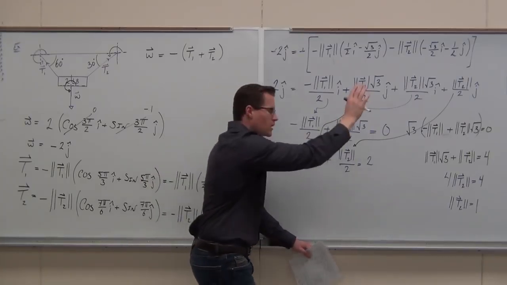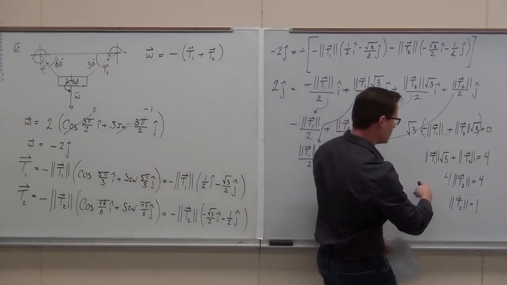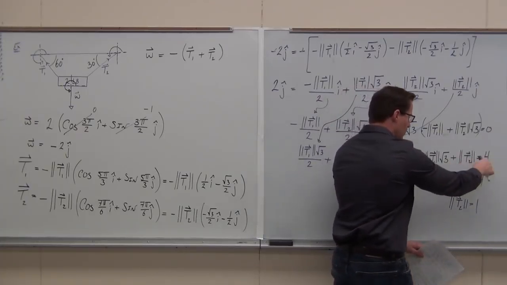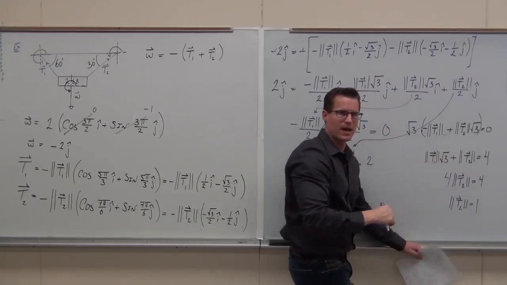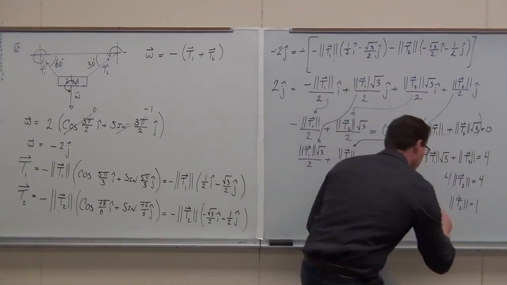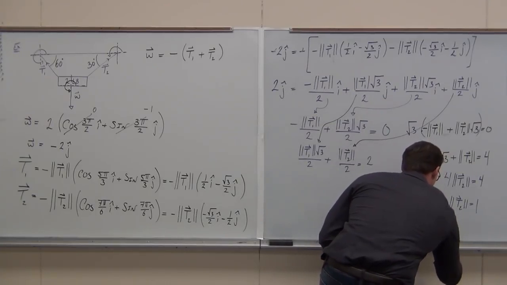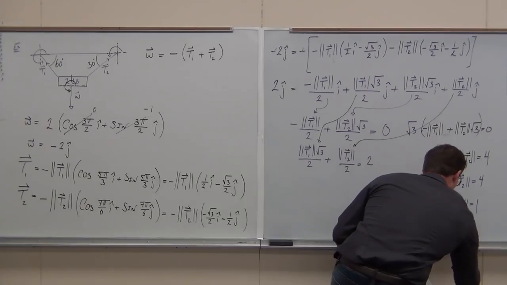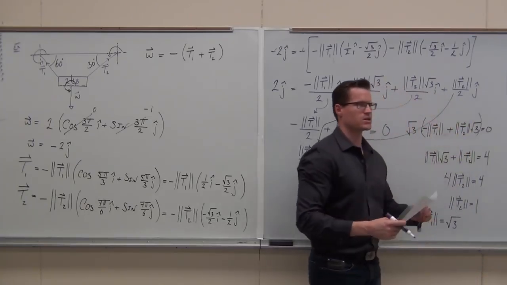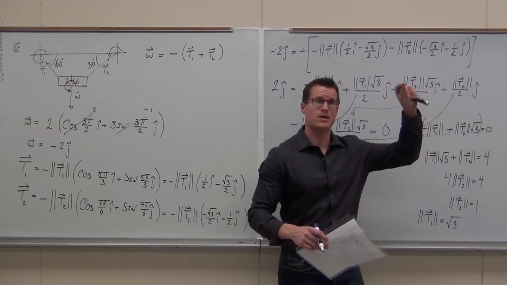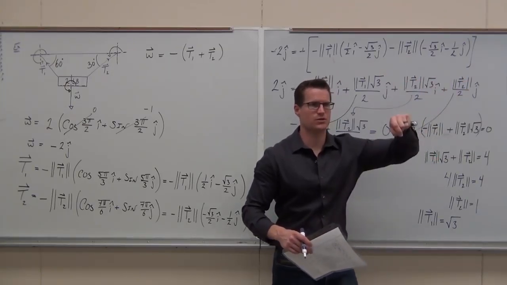Substitute. Any one of them. I would probably pick this one because it looks easy. So if I do that one, I subtract 1, divide by the square root of 3, and I'll have the magnitude of the vector T1. That magnitude is square root of 3. The reason why you get square root of 3 is because you get 3 over square root of 3, and you rationalize. You get that 3 root 3 over 3, and 3's cancel, and you get the square root of 3.